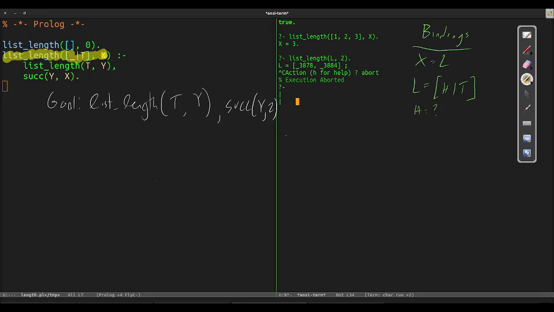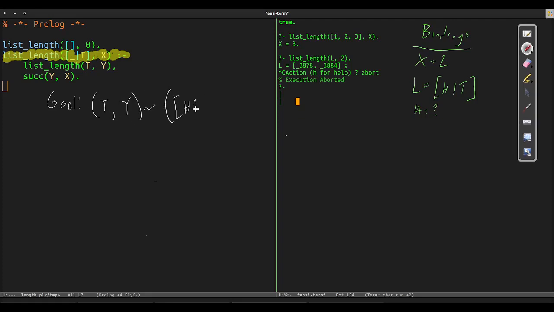If t is the empty list and y is 0, then we fail, so we move on to the second case. We want to unify t, y with the arguments to our recursive rule. But because of variable scoping, the t appearing in our rule is not the same t we have right here. So we're going to rename the variables appearing in our rule to something that won't conflict with the variables we already know things about. This is called alpha conversion. Now we want to unify t, y with cons h1, t1, x1.